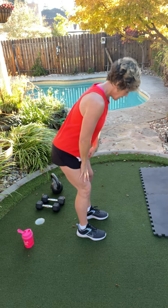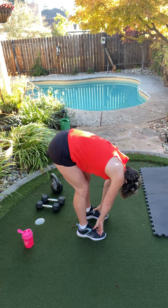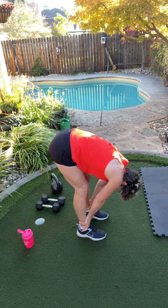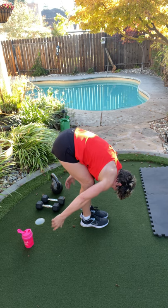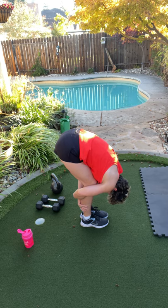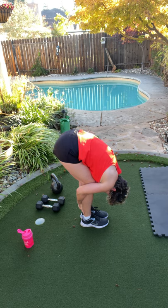Now bend your knees a little bit. Let's come down to a forward fold — the crown of your head is facing the ground. You can grab your toes, the ground, your ankles, your shins. Just stay down. If you don't look it up, I will tell you when to come up — I promise. Step your feet together and now wrap your hands around your legs with your body nice and close. This is a great hamstring and a little back stretch. Grab your ankles, your calves, wherever you can.